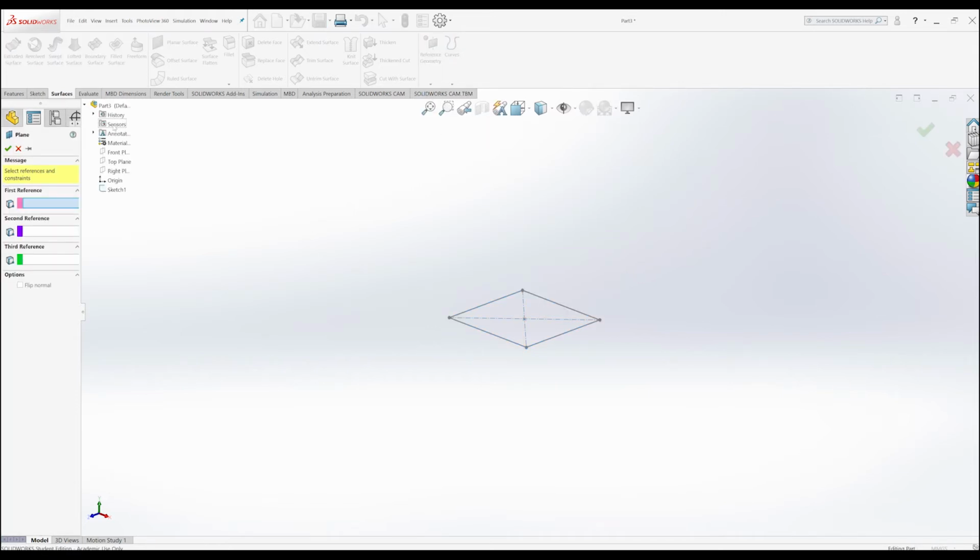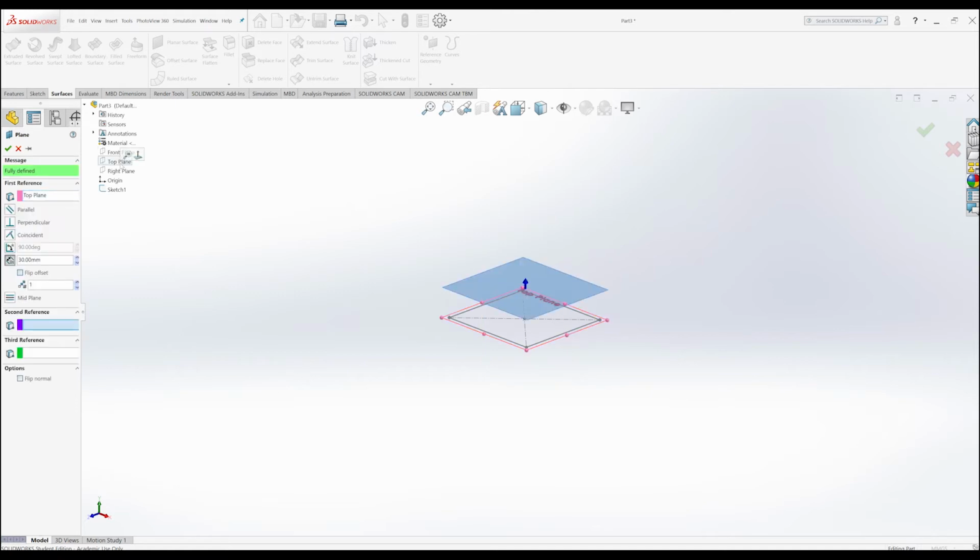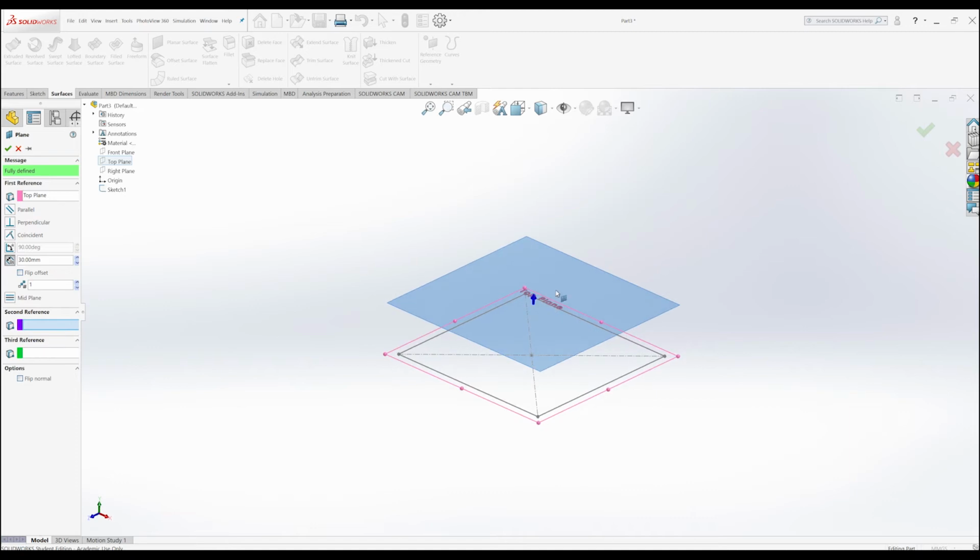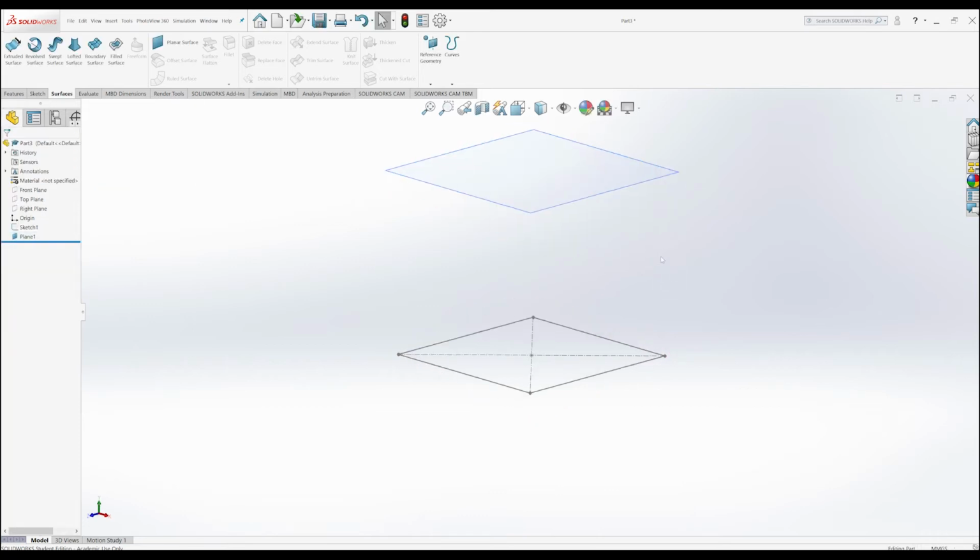The first reference you want is one of the planes, so choose the top plane. Here you can see that it's got a blue shape. This is the new plane that's going to be created for us. I want to make that maybe about 100 so that it is further above the previous one. You'll notice that the front, top and right planes are still in the same positions, but we now have a plane called plane 1.